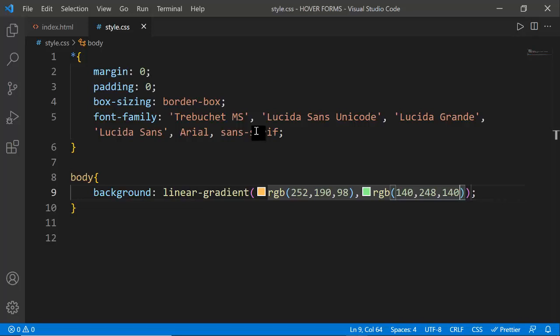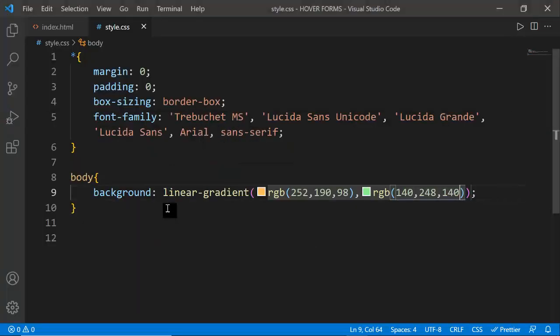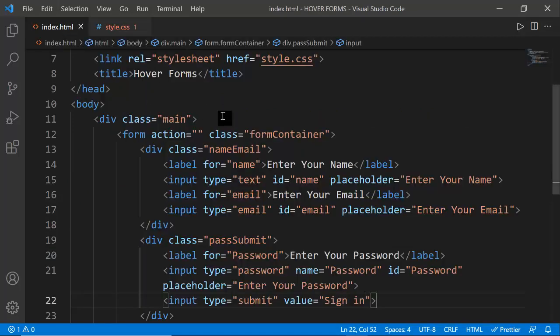So what could I change in it? I think it's alright for now, and I will fix it in just seconds. So first of all, I'm going to put a form container here, that is this form actually.